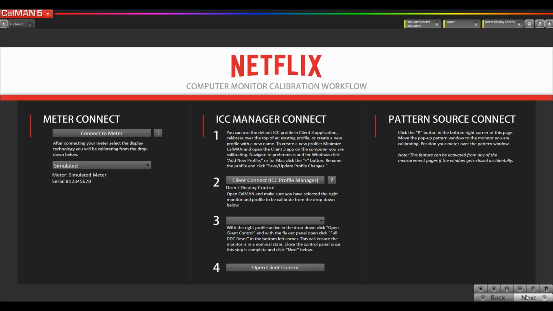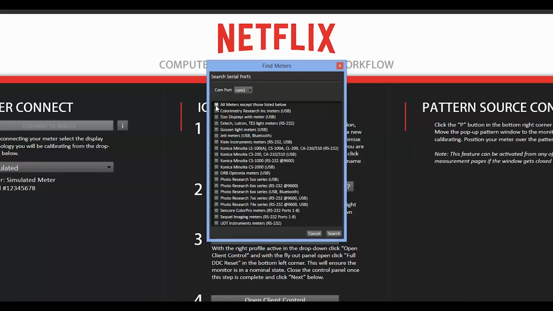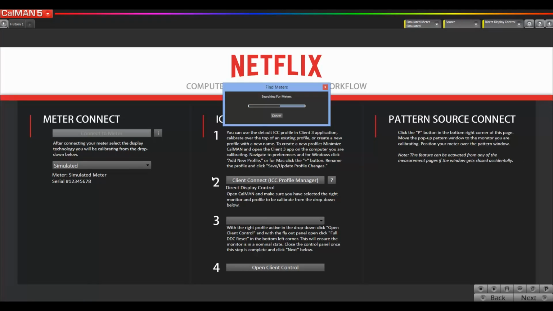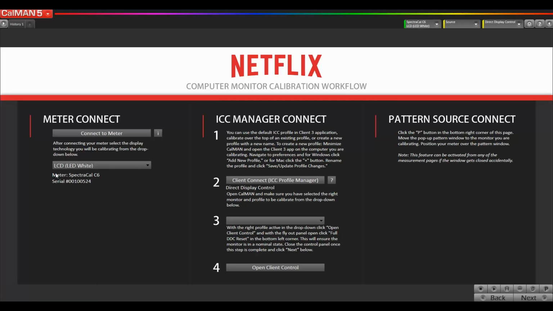I double checked everything, and since we know it's good to go, I'm going to go ahead and start connecting to all the different pieces. Now, regardless of the workstation configuration, you always need to connect to a meter. You can access this information here or from this tab above. I'm going to click Connect to Meter, and since I'm using a C6 meter, I'm going to say all meters except those below. Click Search. I can see the light blinking on the instrument, so I know it's starting to talk to it. I can see that I've got a C6 activated here. It shows a serial number.